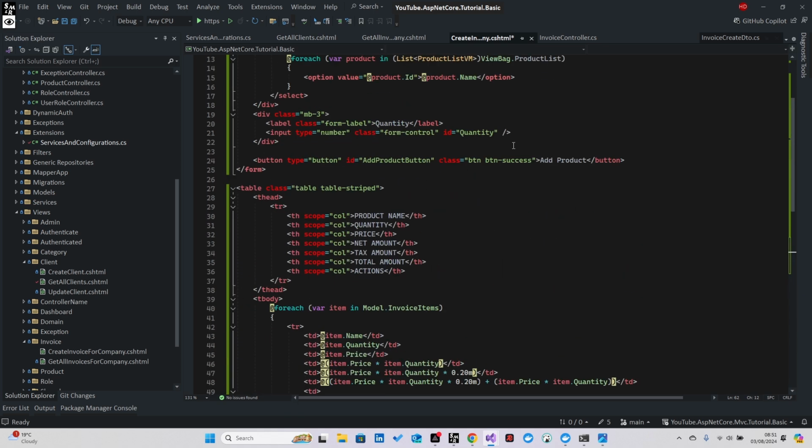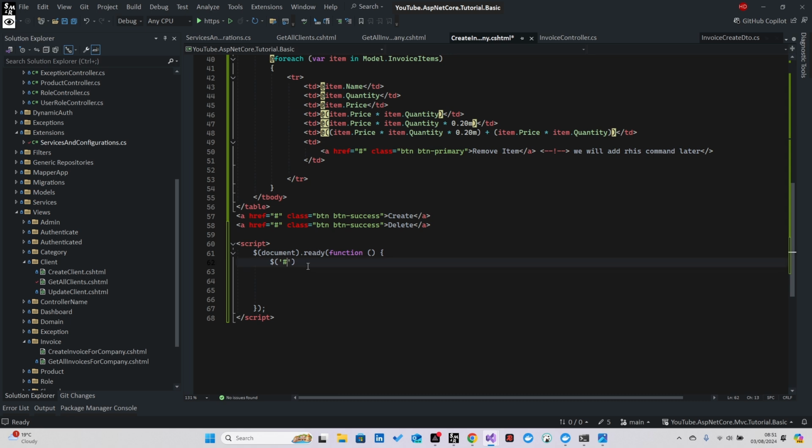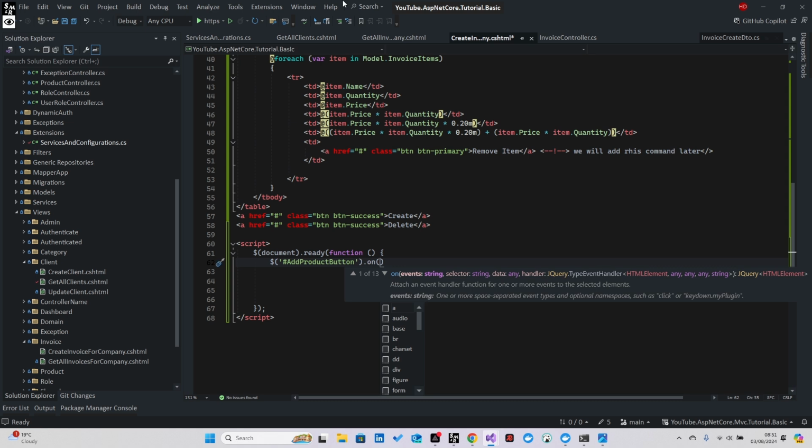What's the name of the button? Add product button. Guys, this keyword and the naming exactly catch the button. Then what we're going to do with that button, we're going to add an event listener on click.